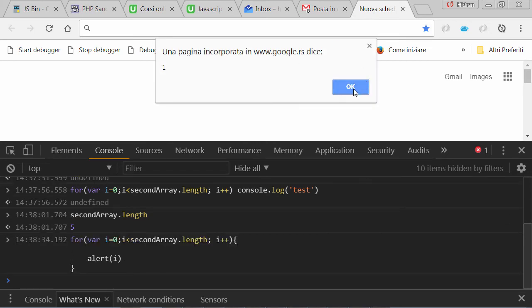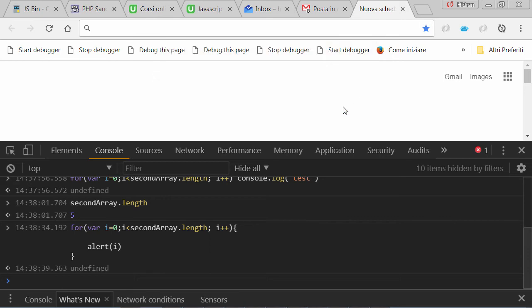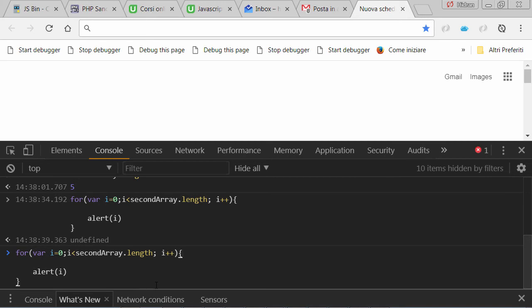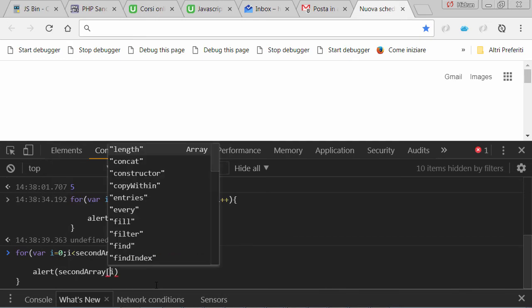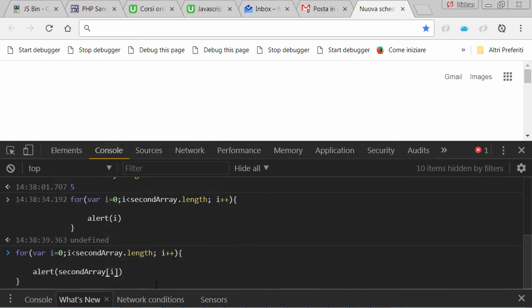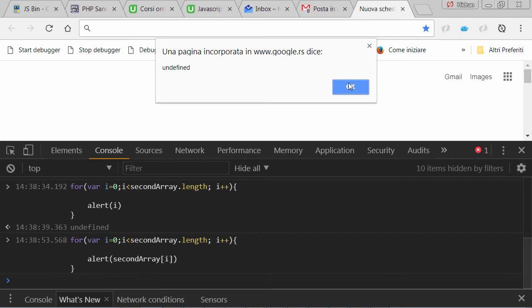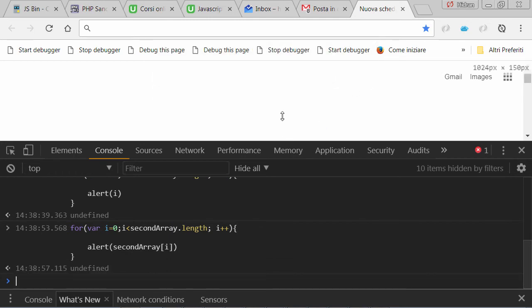Okay, 0, 1, 2, 3, 4, and that's it. But if we output the content of the array, put in the placeholder here second array i, undefined, undefined, undefined, undefined, undefined. Okay, so we have 5 undefined elements.